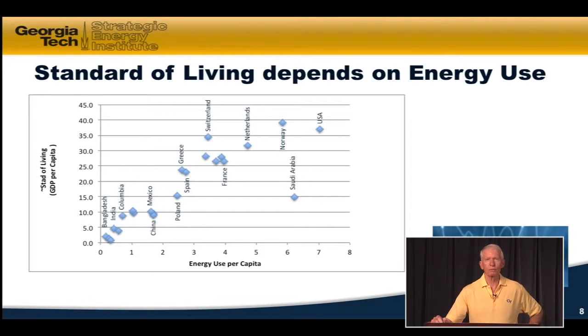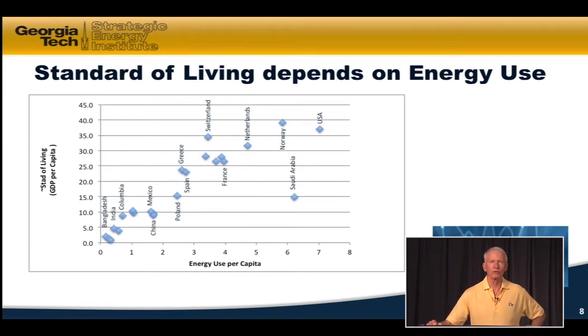Saudi Arabia, I put that one on there to show that they're using a lot more energy than their economy indicates, their economic activity, but one reason is they have very cheap energy. They produce it and they have a lot of surplus, and it's a major export, and they supply it to their citizens in a very subsidized manner. So that one's a little bit off the chart, but if you take that outlier off the chart, then you can see a good correlation.